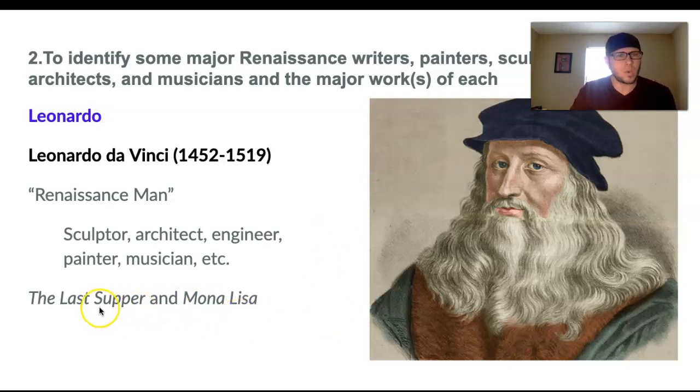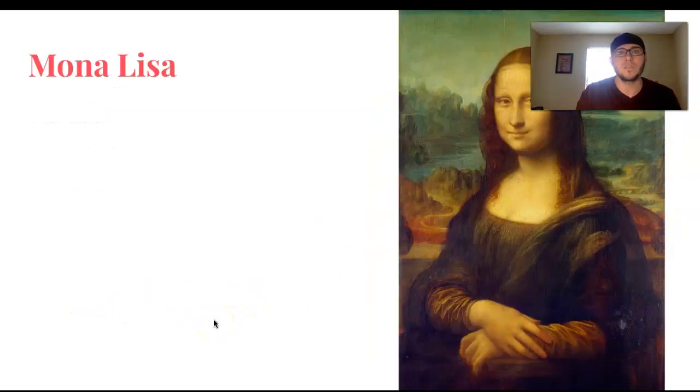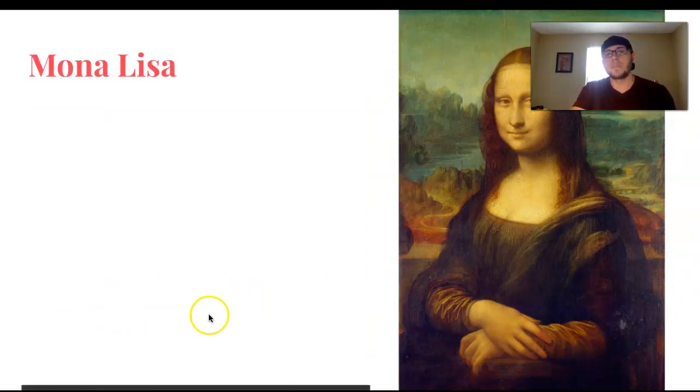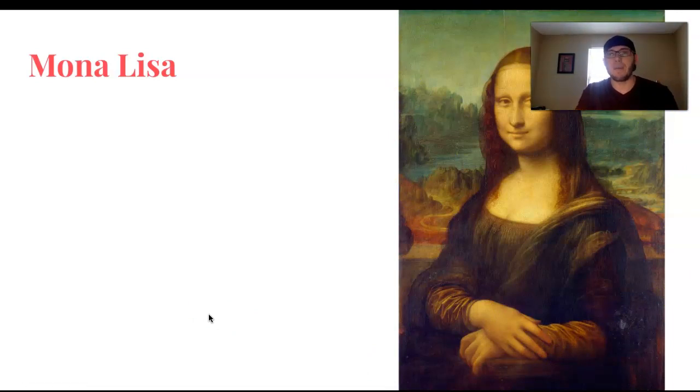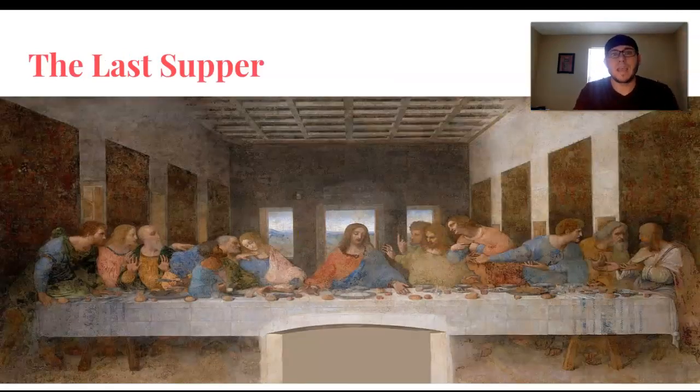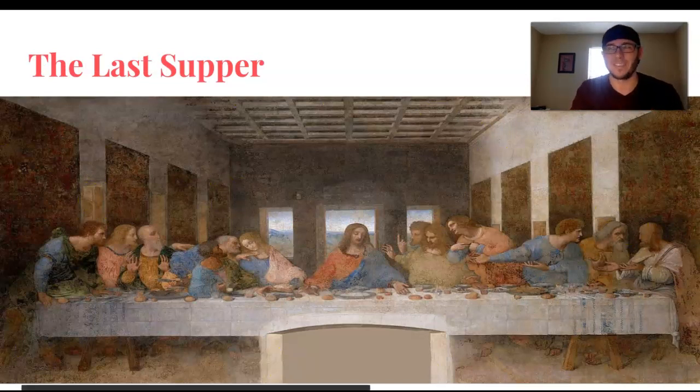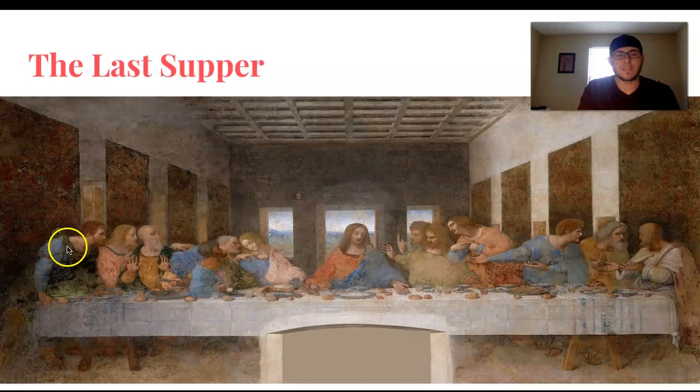And I just want to show you very quickly two of his masterpieces. The first is the Mona Lisa, and we've all heard of this, we've all seen this, but this is a painting by Da Vinci. And I'm not an art historian, I don't know a lot of the cool backstory and details, but just so you can see and make the connection, Da Vinci painted the Mona Lisa. He also painted the Last Supper, and I actually have this painting. Yeah, the original. No, we actually have a copy of this painting in our house, and I think it's a really cool painting.